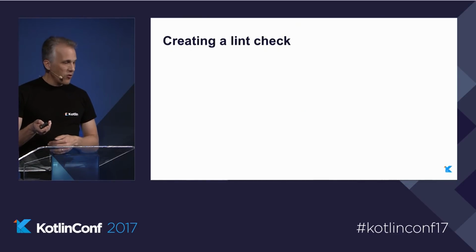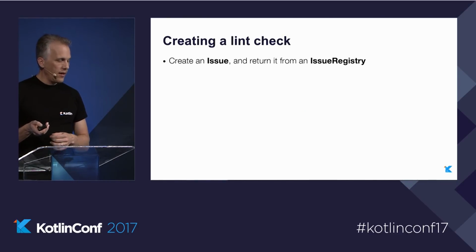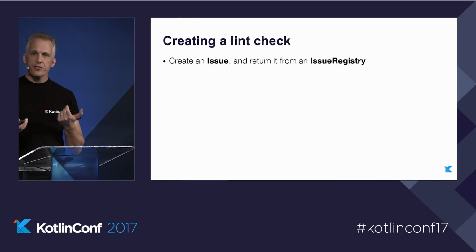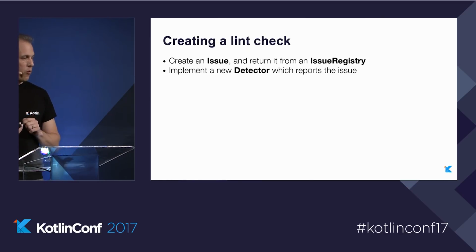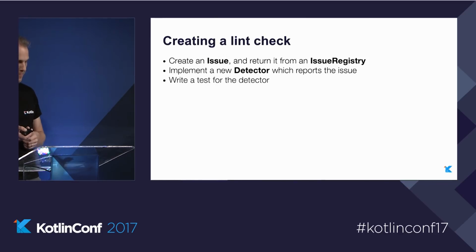All right, so now we're ready to write our actual Lint check. And so the way we do that is we first create and register an issue that we return from an issue registry, and then we implement a detector, which reports the issue. And then, of course, we need a test.